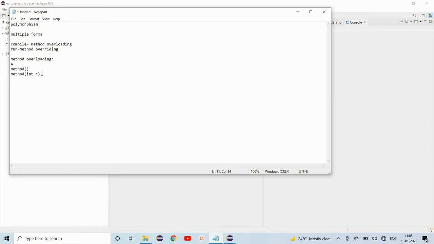So what if we have both methods with the same name and the same parameter list? It is not acceptable by Java. Java will not accept this because if we do this, we'll get an error called duplicate. Because during compilation, the compiler may get confused about which method to call, as both have the same name and same parameter list. So let's see an example.